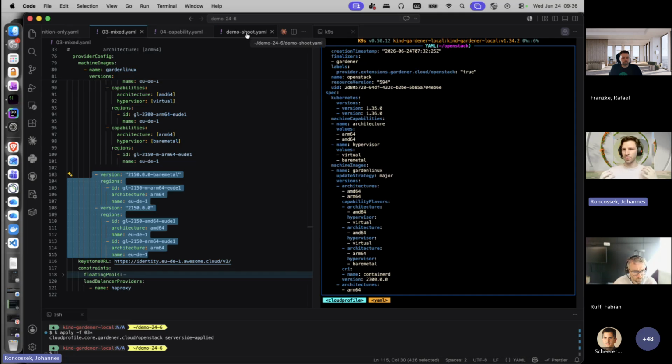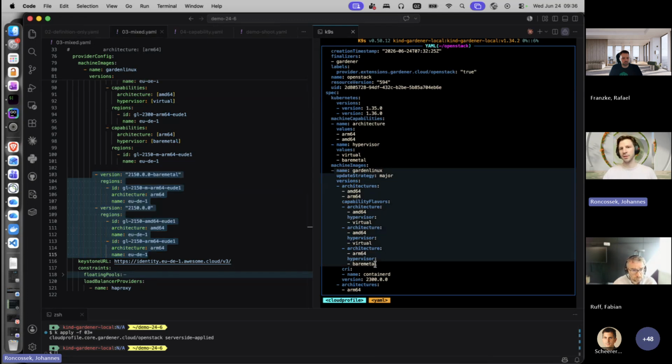Okay, so we now have a cloud profile that has some provider config in the new format, some provider config in the old format, but in the non-provider config part, all fields are populated. So the current fields are populated and the capability fields are populated. So automations and scripts reading the API still work as before, as long as they don't read the provider config.